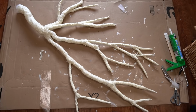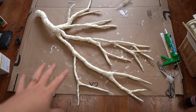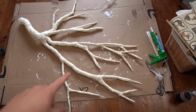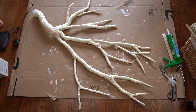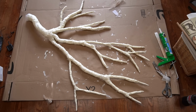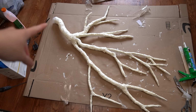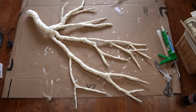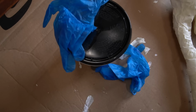Excuse me while I just say, yo! This came out so cool! The branches are a wee bit straight right now, but I'm thinking when I use the putty, I can sort of curve them a little bit more. And with all the leaves and the foliage on top, I don't know how much you're actually even gonna see, but it's nice to have like a good base, and then that up there will be coming out of the wall. I am going to attempt to figure out how the heck to do the putty.